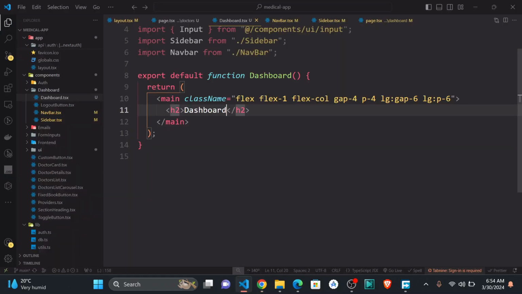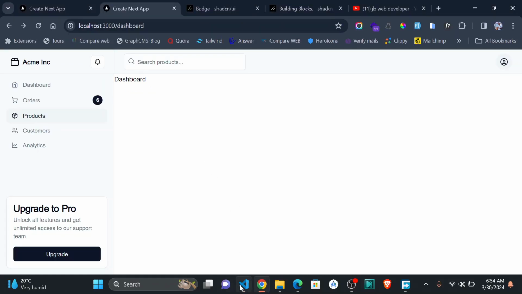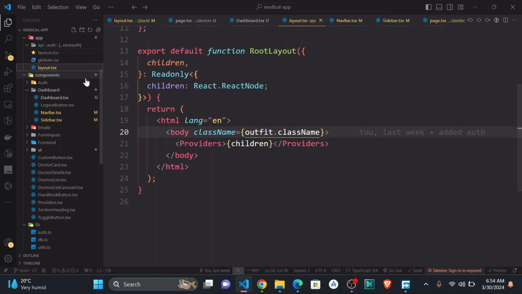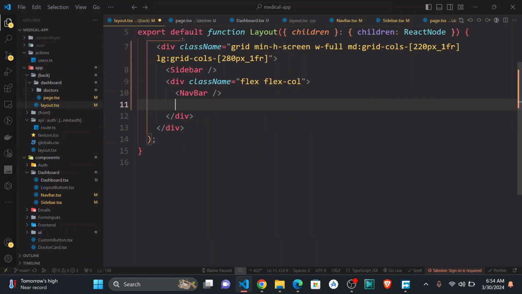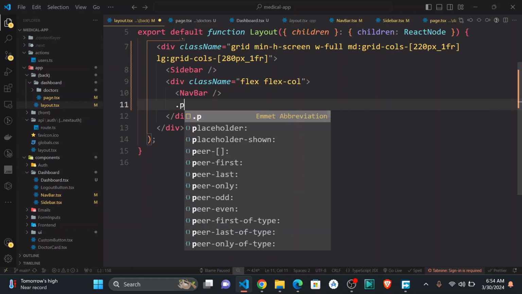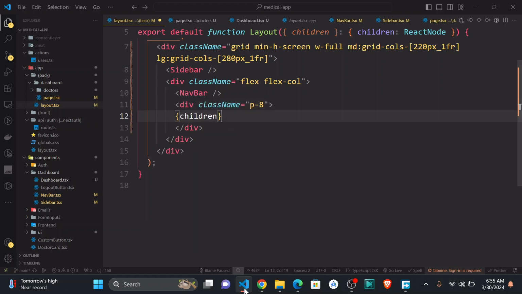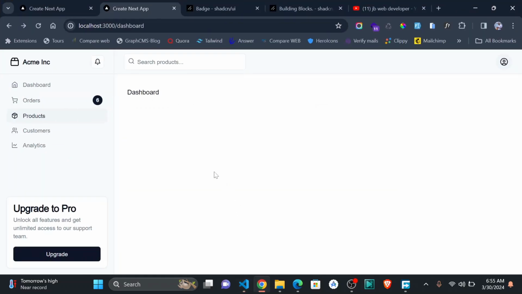We have made it, and now we actually can also just remove this so that we see exactly. Okay, so you see here, I can just go to the main and add a little padding on this. So go to this layout, and where we have put children, I'm just going to go ahead and say maybe padding of 8. I think padding of 8 is too much, I guess. Yeah, I think it's too much. Yes, keep it to 4. Okay, great. So now we have a dashboard.